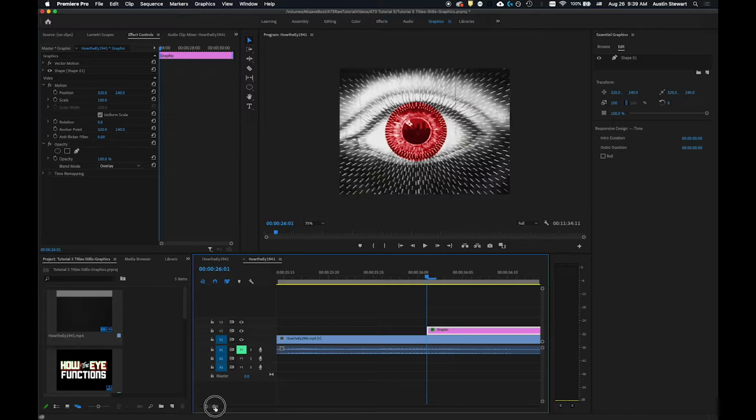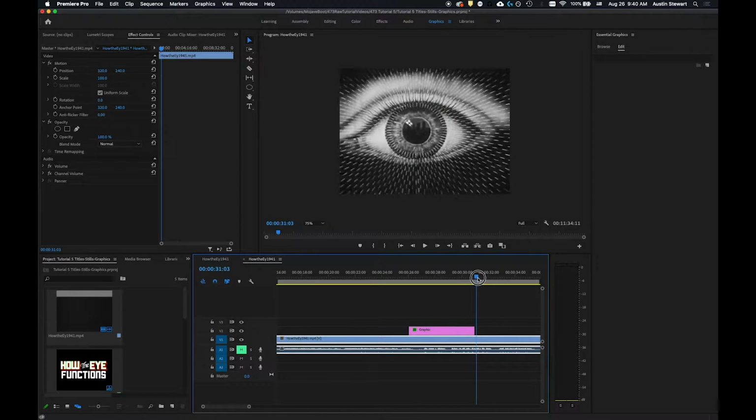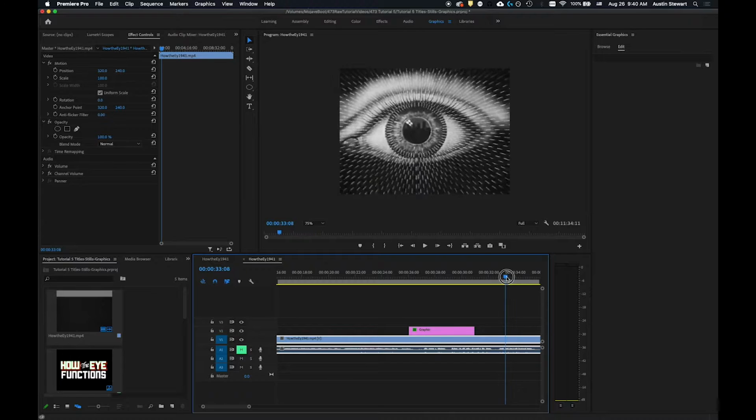and so let's go ahead and scale this out a little bit on the timeline. And I'm going to scroll forward and see where this clip ends versus where the eye stops. Okay, so I need to go a little bit further, so I'm going to keep dragging on the timeline until the footage cuts away from this eye animation, which is a pretty long eye animation.